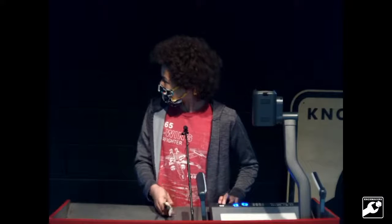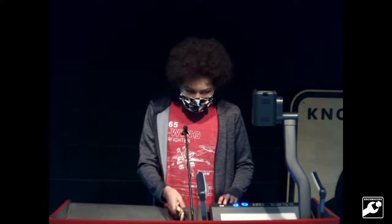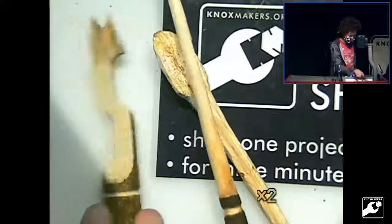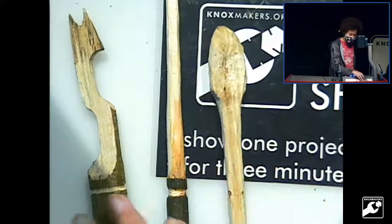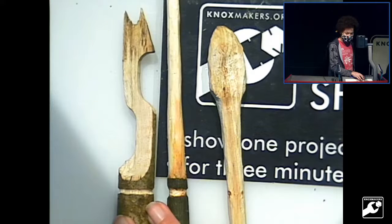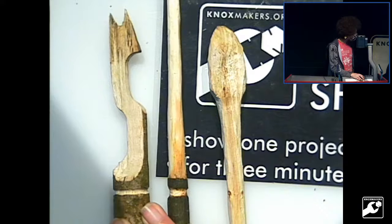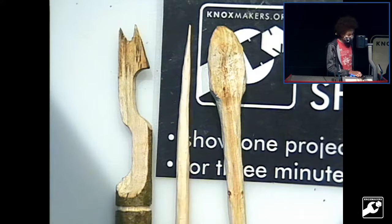All right then, so, wrong way. I began carving about a few days ago, and once I did, I realized, wow, I'm pretty good at carving. So, what did everyone get for Christmas? Because I got a whittling hand guide. So I made a fork, a poker, and a spoon.